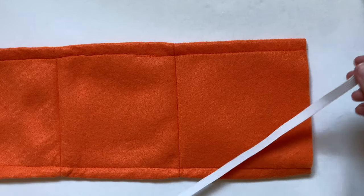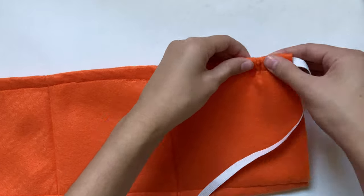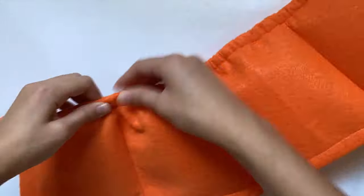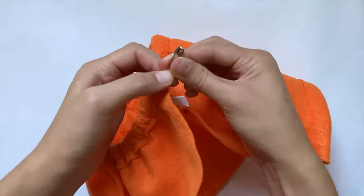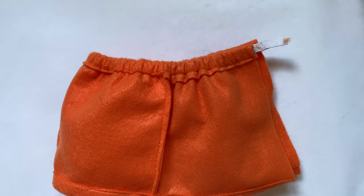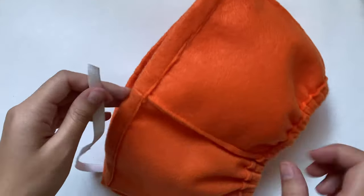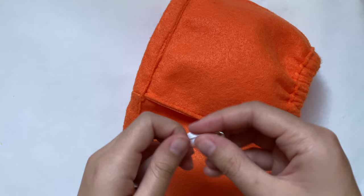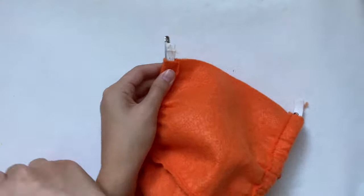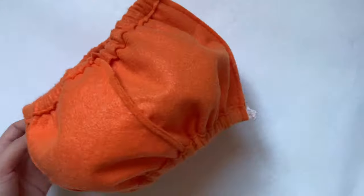After that's done it should look like this, and I already have my elastic ready with a safety pin attached. Now I just need to feed this through to the other side making sure not to let go of the other end. The first elastic I cut about 17 inches long, but you can adjust it to be shorter once you sew the sides together. I tried this on my stuffed animal first and safety-pinned the ends together while I do the other one. Since the top elastic is going to fit around the stuffed animal's neck I made it about 14 inches. Once both elastics are in I'm pinning together the sides of the costume good side facing in, then sewing straight across.